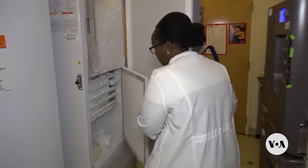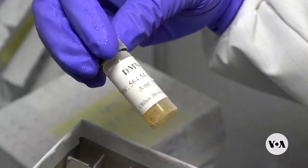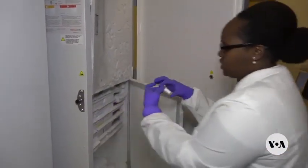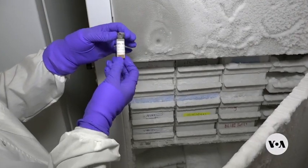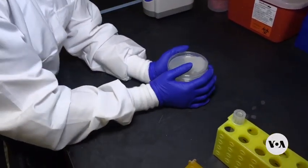Kamariza says her test shows if the bacteria are alive or dead, which helps to determine if a person is contagious. And it quickly detects if a patient is responding to treatment. And it will be inexpensive. The powder that we make is very cheap to make. Especially when you make it on a grand scale, it's going to be less than $1 a test.